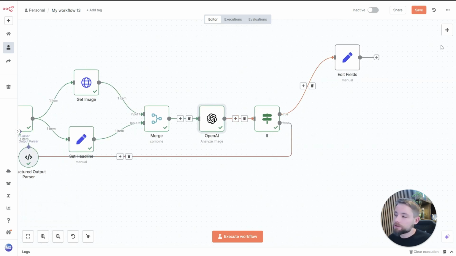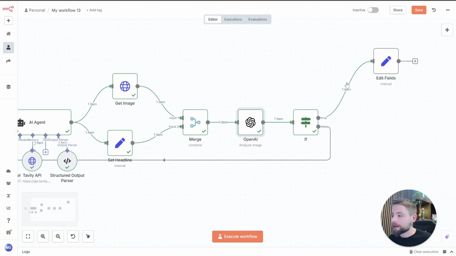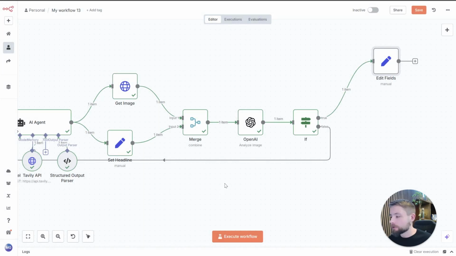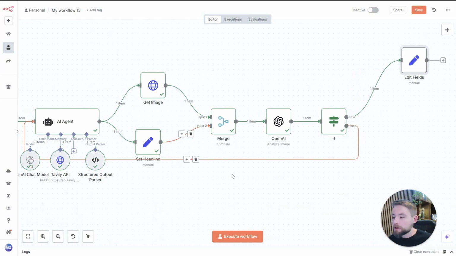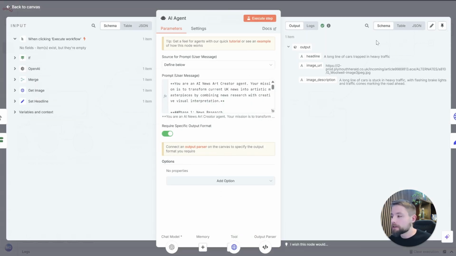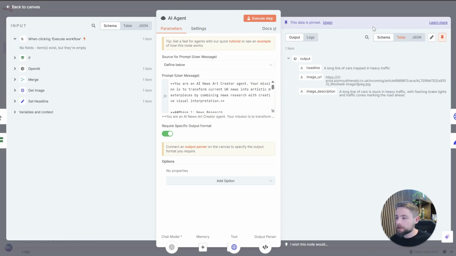And just when we're creating new nodes, it's good to have the input data beside you. So you have to obviously test and run the automation to get that. Good practice is to maybe pin the data. So if I went into the AI agent here, I can pin this data here.